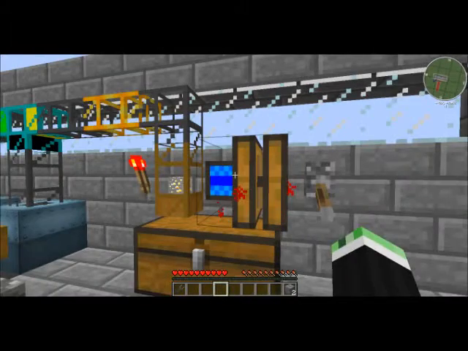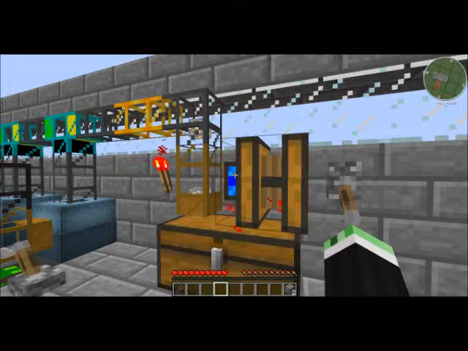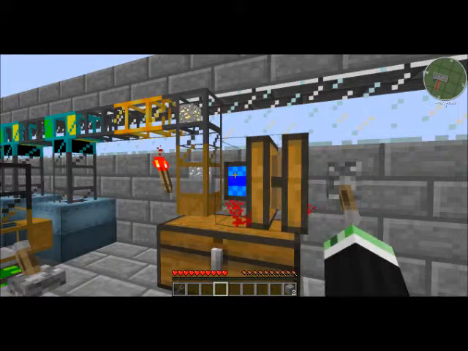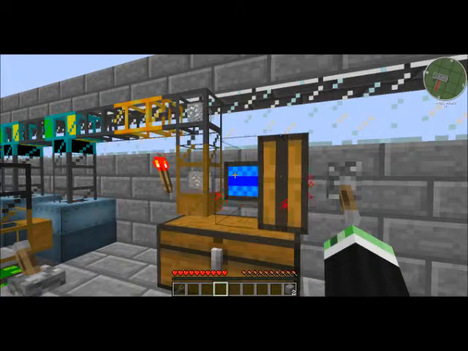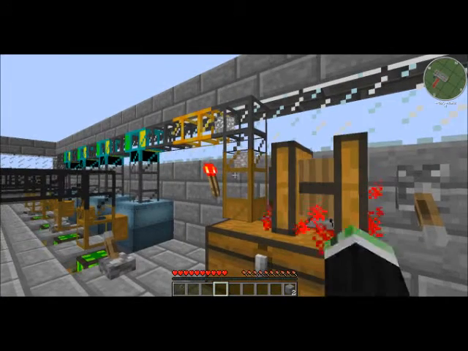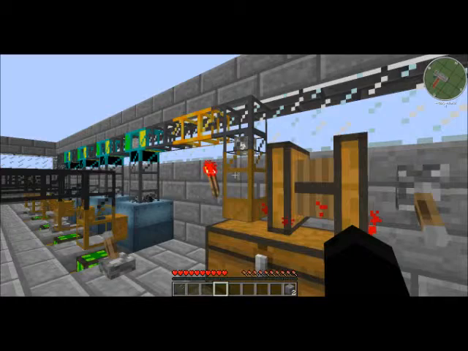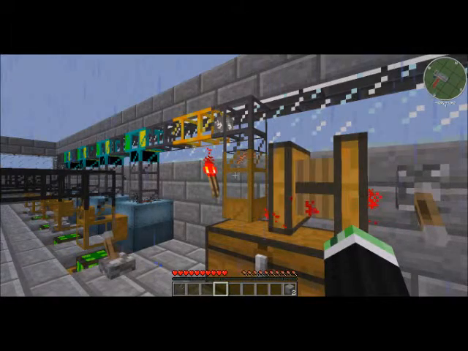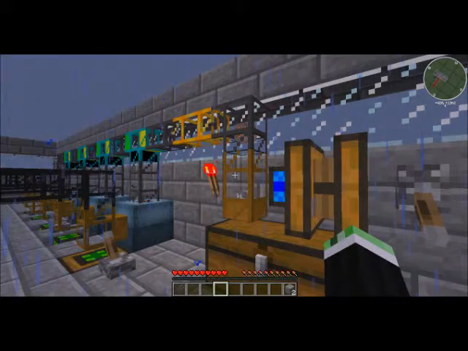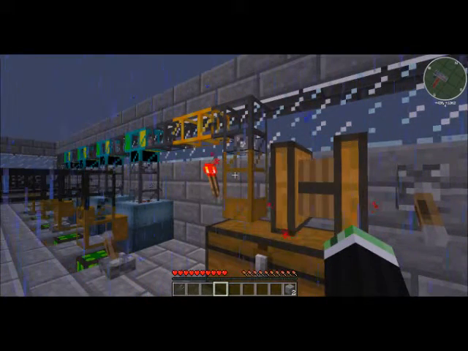Alright, so you get your gold ore, silver, iron, tin, and copper. Now watch the booster rail. It just rockets the items down the chute towards their designated location.